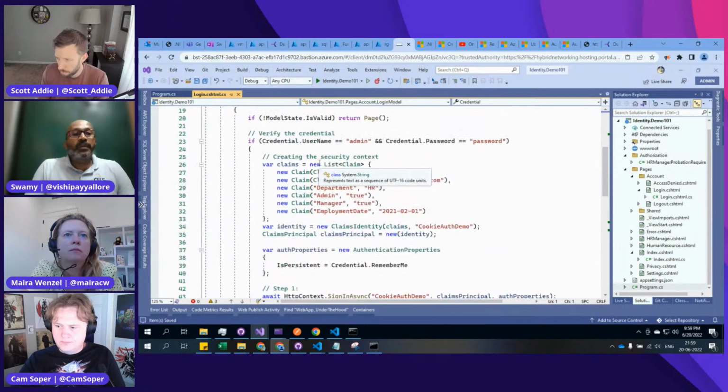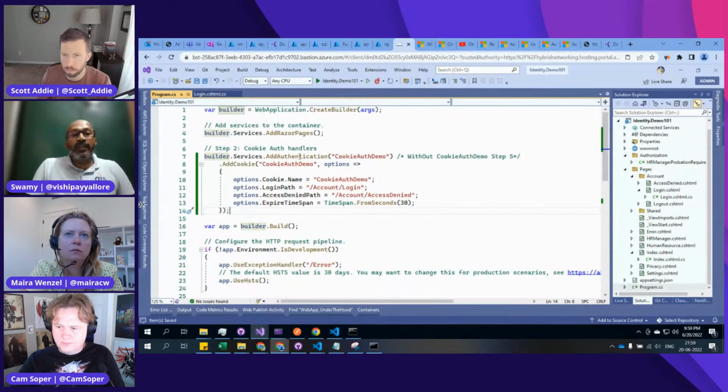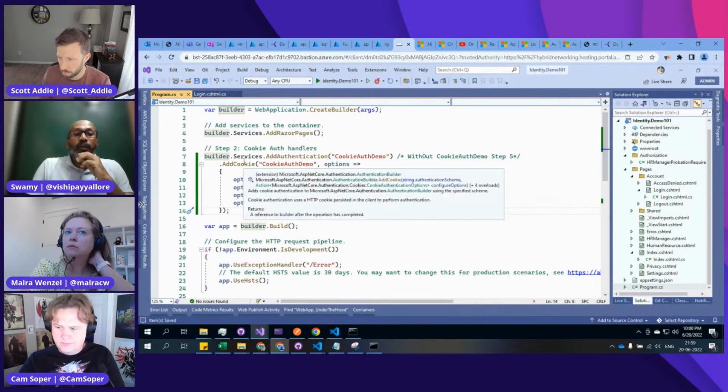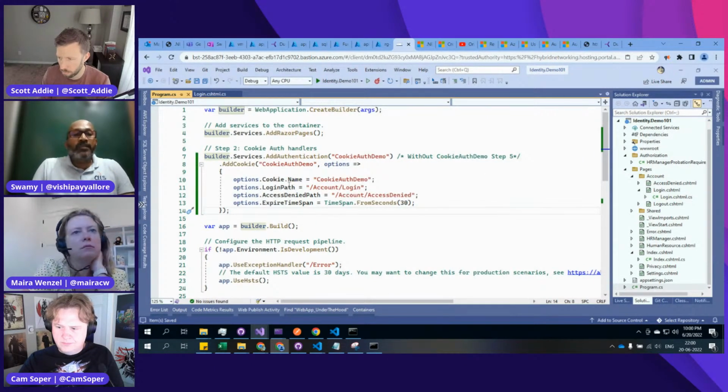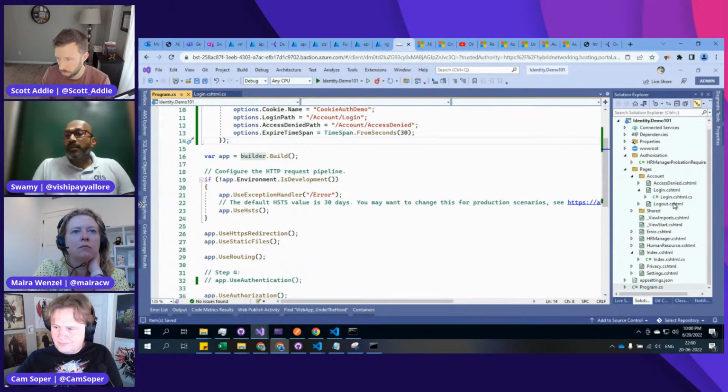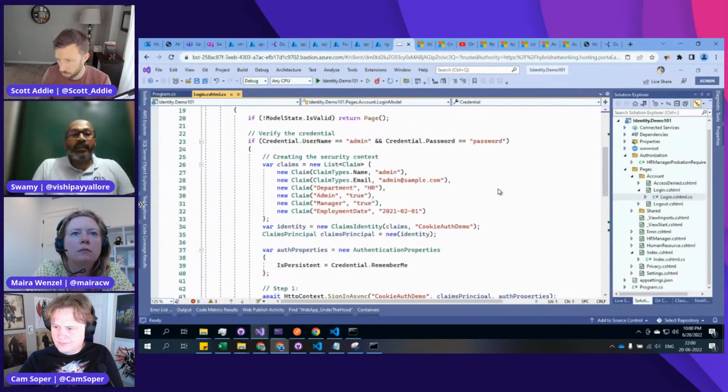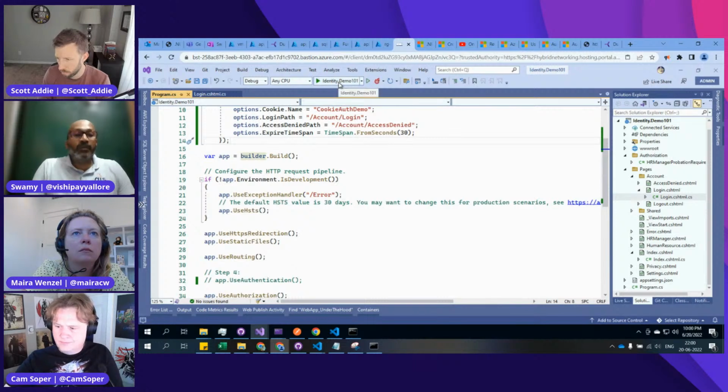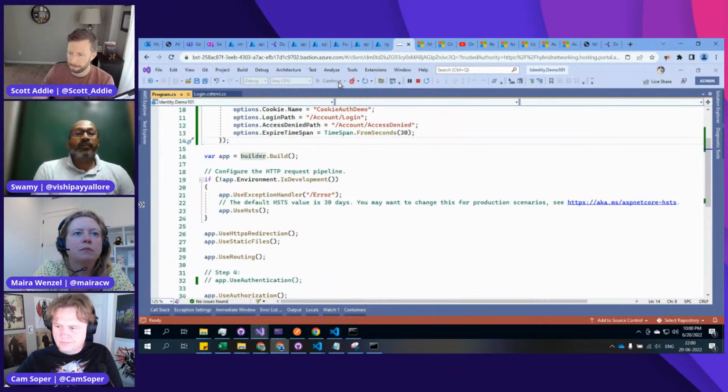So step 1 is that we add the authorization piece, and step 2 is we go and have this configured, add the authentication piece, and here we are telling it to add cookie. Then we specify the cookie name, and we need to ensure that wherever we use the scheme and this cookie scheme, the same name exists at different places. The next thing is what if we don't have step 4, UseAuthentication. Right now we'll see this.